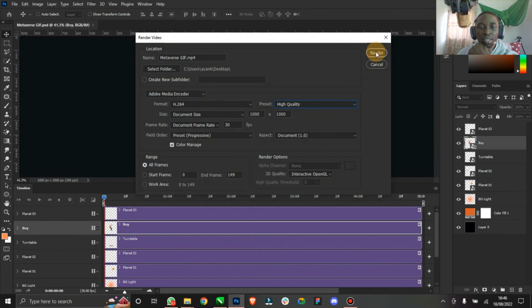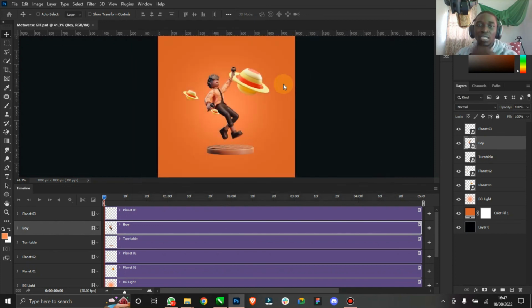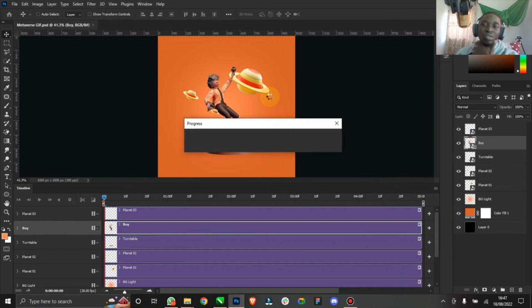Now every other thing, you don't need to stress yourself. You can just change the folder to wherever you want to save it. You don't necessarily have to do much editing on these settings. Just render. When you render, it's going to take a bit of time.